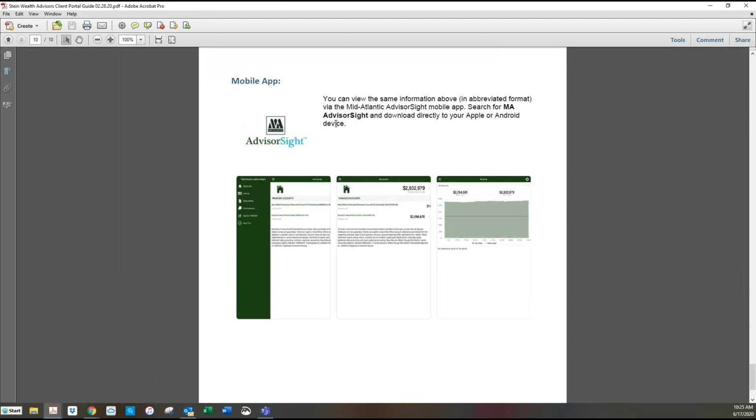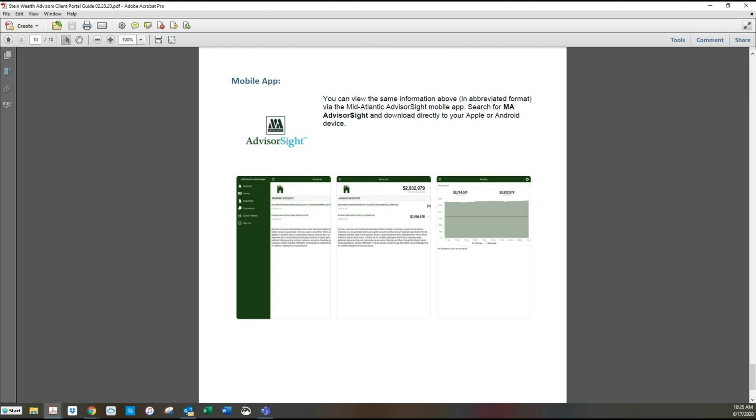So if you go to the App Store or Google Play Store and you search for Mid-Atlantic Advisor Site, and I believe MA Advisor Site will bring it up as well, you'll see an app, and it'll have the Mid-Atlantic logo, which you've seen. And you're able to download this app, use your same username and password, and you will have basically a scaled down version, but still all the pertinent information on your mobile app, on your iPad or iPhone device or Android that you'd want to see.